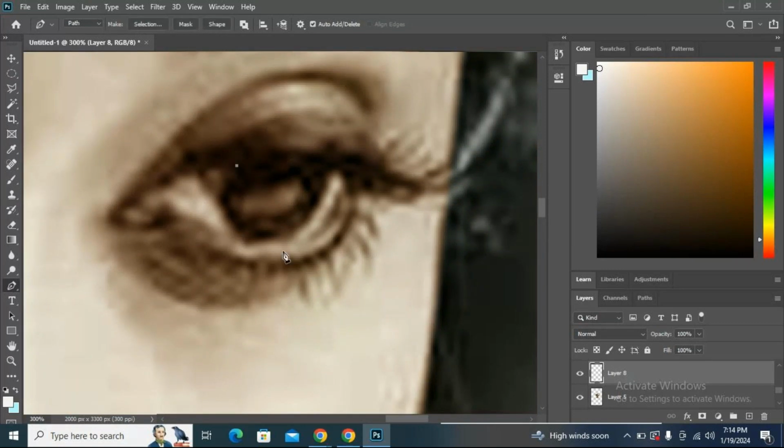Select the eye properly. Control Z. See, here it is like this. Here the straight line is there. Wherever you see the curve, just click and drag and meet the end point.